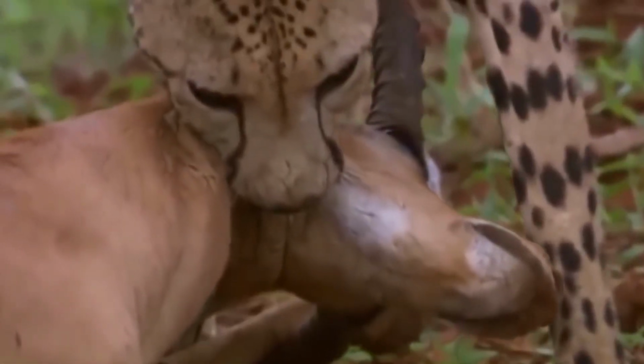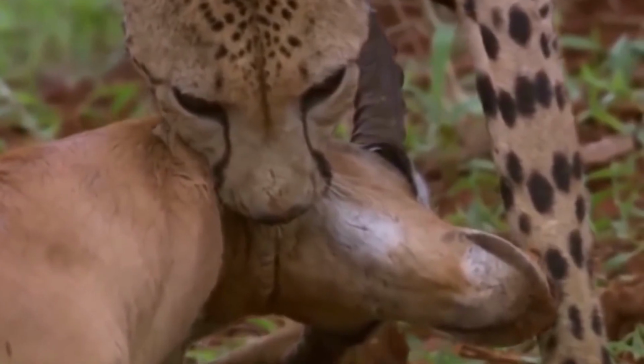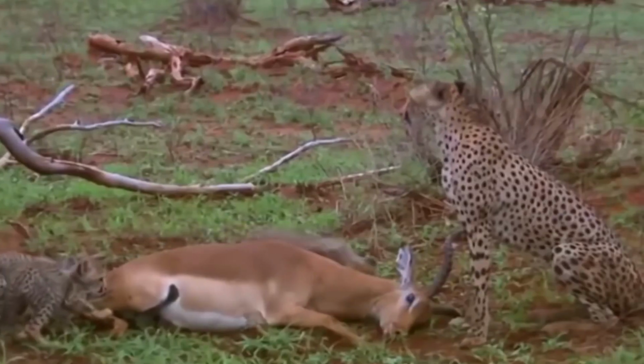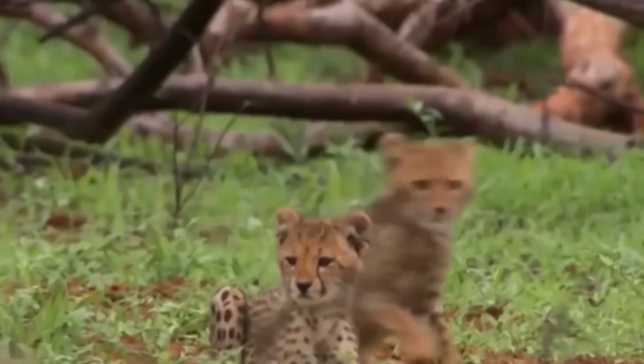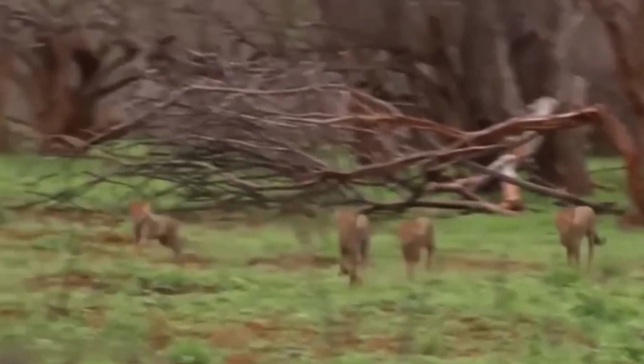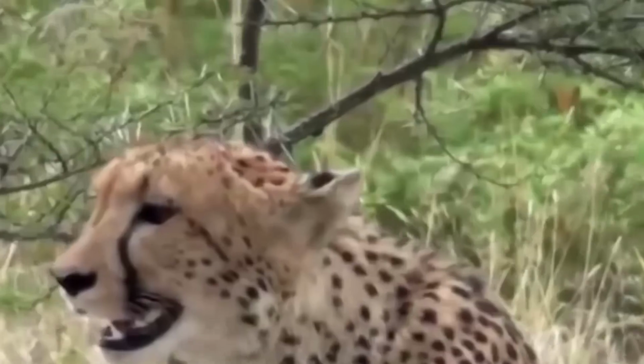The cheetah, bigger than the impala, thinks it is dead, drops it to the ground, and the cubs run in and begin eating. However, the impala, being the great actor that it is, was faking its death and runs out of there as fast as it can, enough for it to escape from the grasp of the exhausted cat. That's what happens when you serve dinner and it's not well cooked.